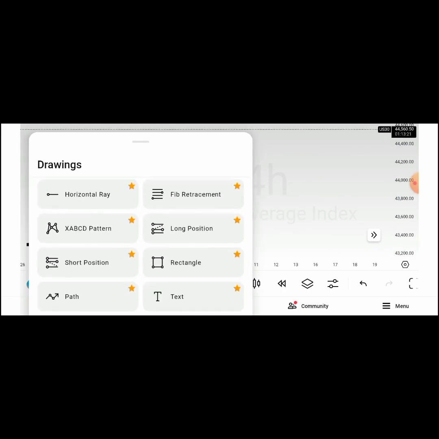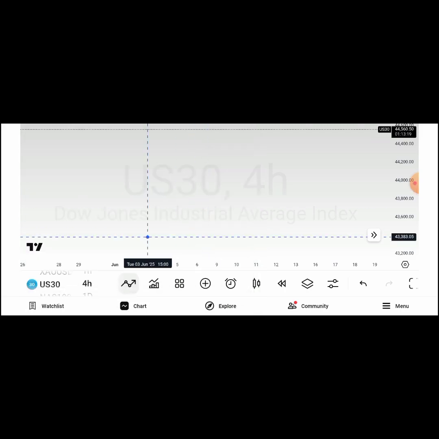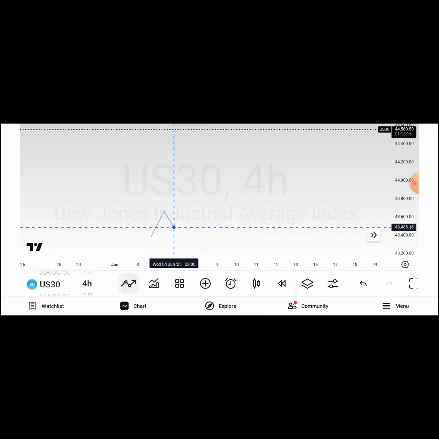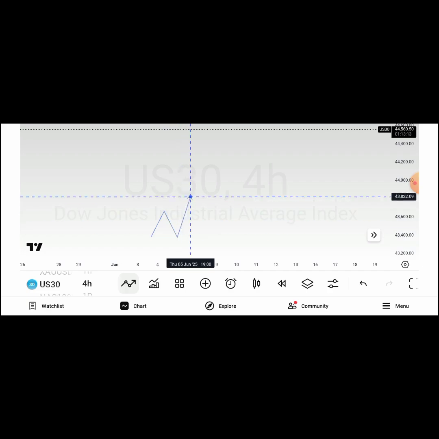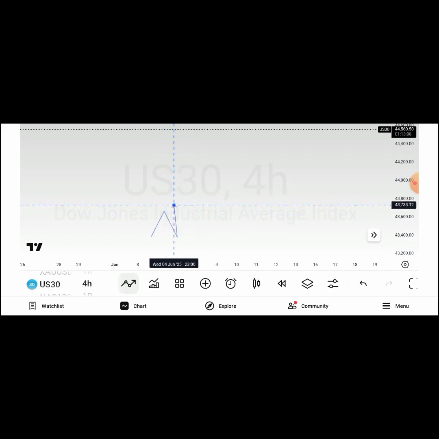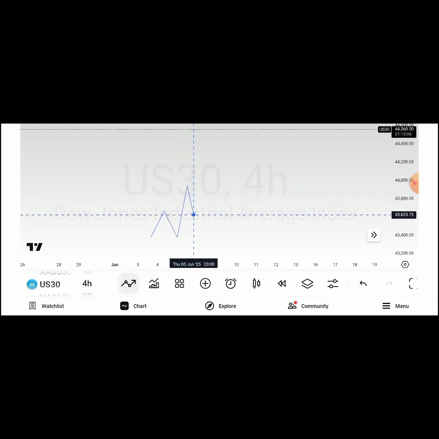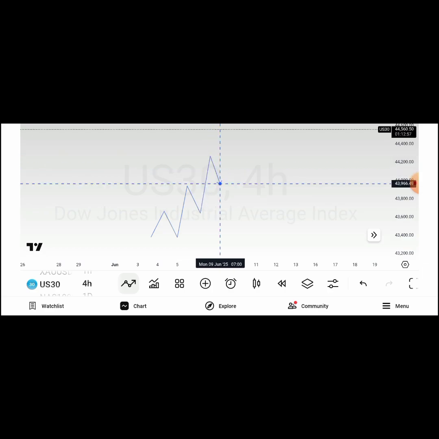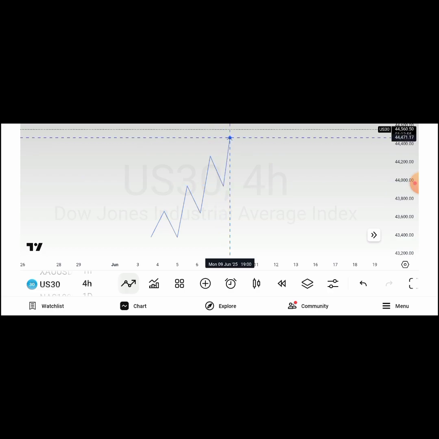Now, I've showed you before that the market doesn't move straight, it moves in waves. So it creates a high in an uptrend and then it breaks the high. This first high is broken right now, and then it turns it to support. That is resistance broken, turned to support. So this is another support created, then broken, turned to support. So that's how the market moves. I've told you that before.